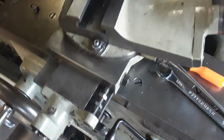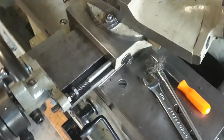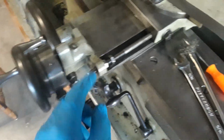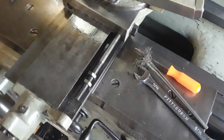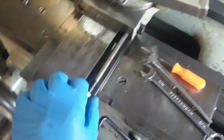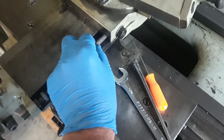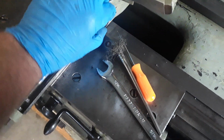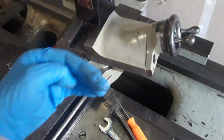Because when you slide this cross slide all the way out, this whole thing slides. This is normally captured with a nut right here that I have removed. So you can slide this all the way over, and it'll be sticking in there like so. And I think what you do is you lock this nut right here onto this rod. See how it moves nice and easy now. But if I tighten this up, it doesn't want to move. So that tells me that's how you lock the cross slide.